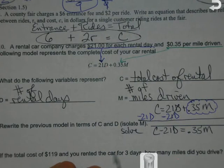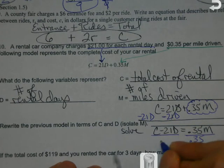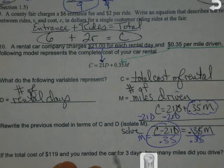Okay, so we got that out of there. Now my M term is isolated, but I've got to get that 0.35 out of there. How do I do that? Divide it. Perfect. Those cancel. And that is what's called isolating M, or solving for M in terms of C and D.